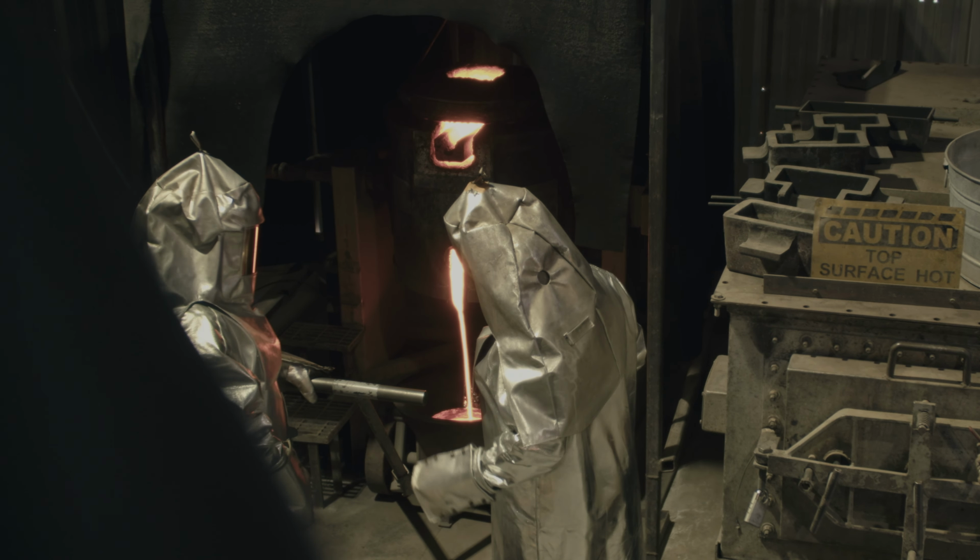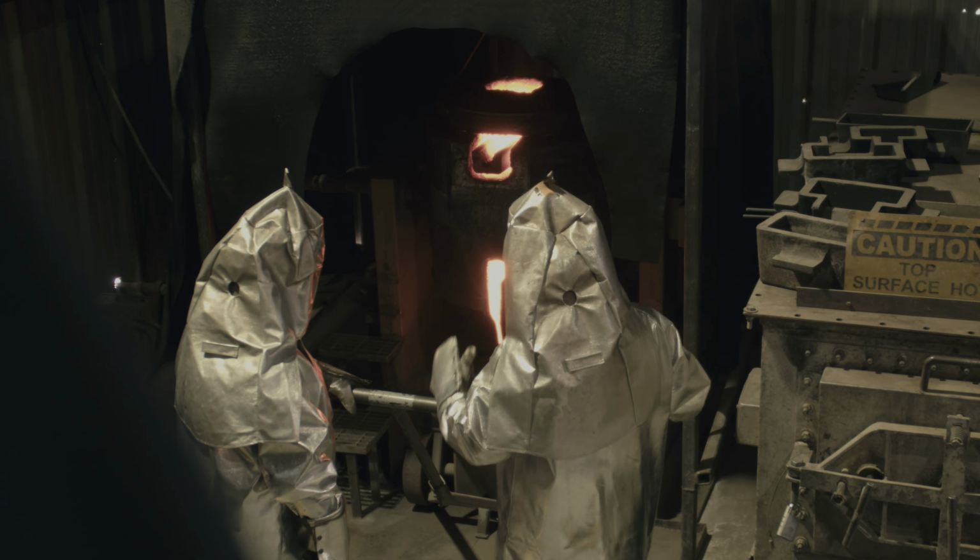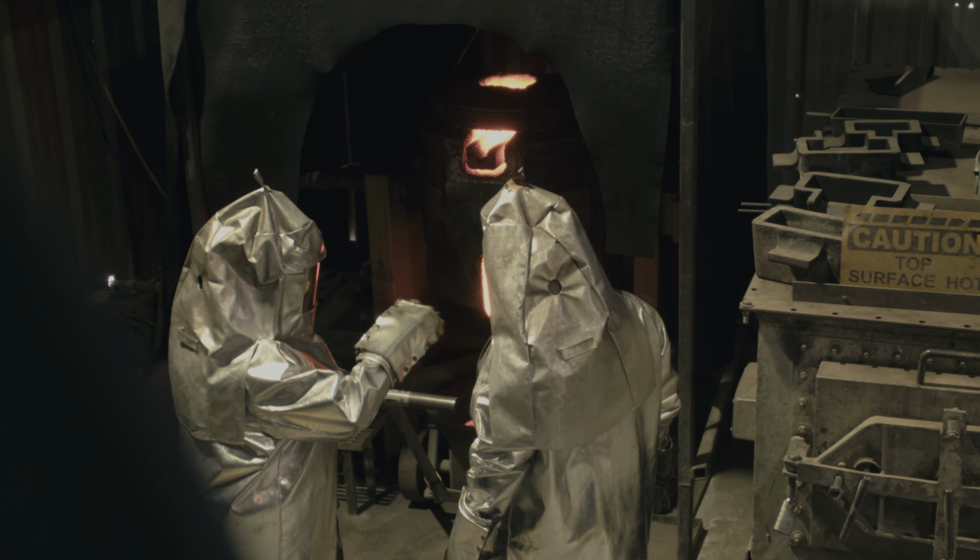Now, the COO worked closely with us and filled us in on what he wanted, as well as gave us a bit of background on the process. So there are several steps before the gold is poured. Gold powder is slowly put into the crucible. In this case, it was about 10 bags of gold powder per hour. And they were looking at pouring about 10,000 ounces of gold, which was worth over $2.5 million.